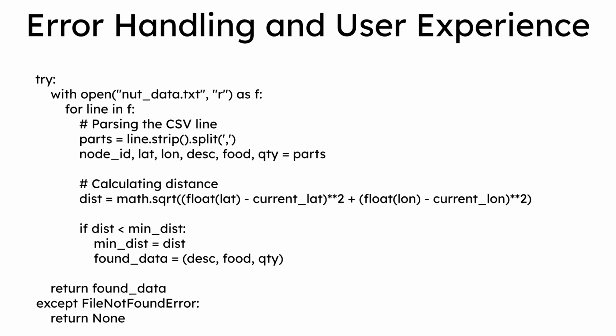Finally, we prioritize reliability. Try except blocks. In programming, if you try to open a file that doesn't exist, the system crashes. We use try except FileNotFoundError, so that if our squirrel friend hasn't hidden any food yet, the program simply gives a friendly message instead of showing an intimidating error screen. Input validation. Because we use float for latitude and longitude, the system forces the data to be numerical, ensuring the math calculations in the retrieval phase don't fail due to unexpected text.